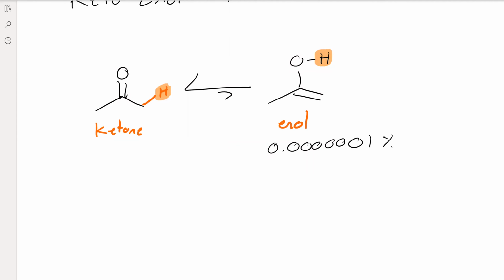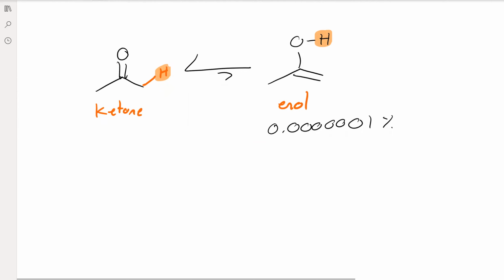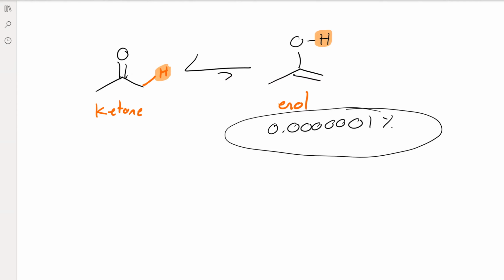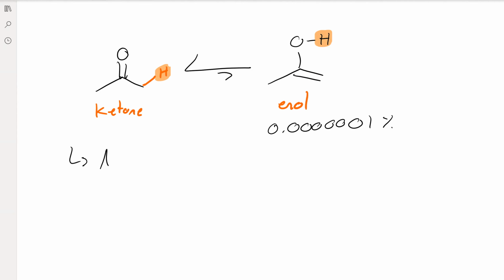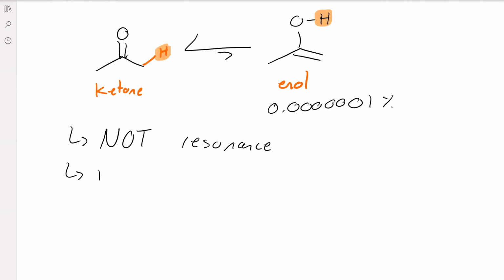However, we can make it more predominant based on the compounds and the bases that we can eventually use. And even though this doesn't make up a lot of the component in equilibrium, it's still there and so can still react, right? Note that these are not resonance structures of one another. In resonance structures, we only move pi bonds. Here we move the sigma bond, right? That carbon-hydrogen and that oxygen-hydrogen bonds. So these are not resonance structures. And then again, the ketone is generally favored.